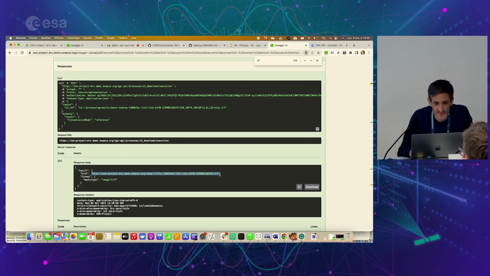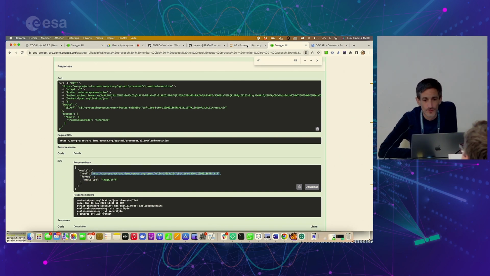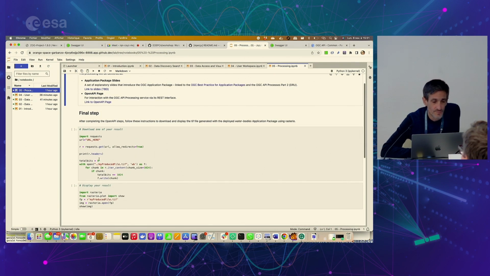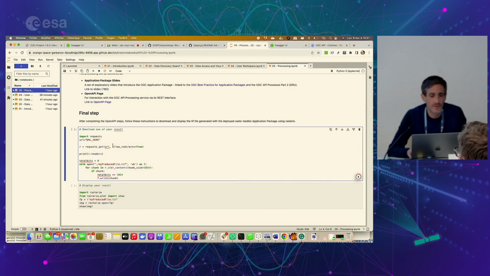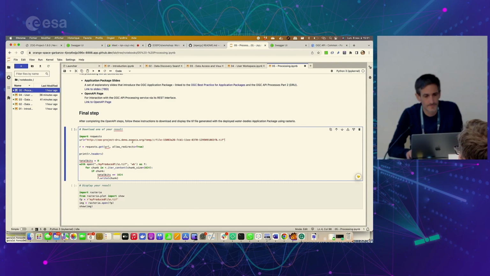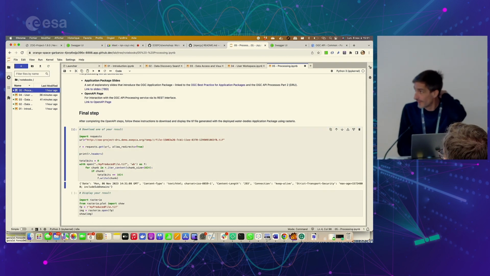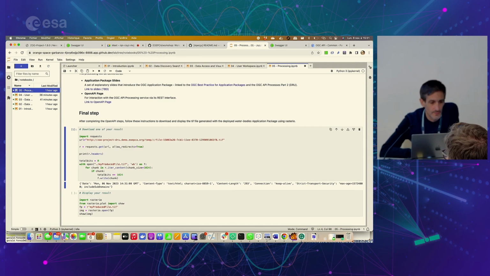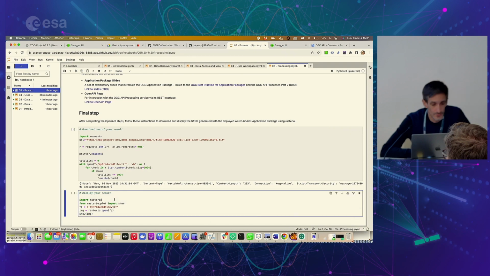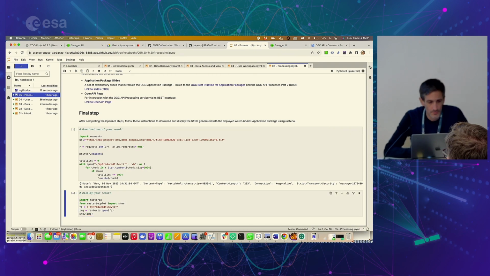What you can do then is go back to your notebook, and where it says URL here, you can simply paste your URL, download your file, and create a copy within your notebook.